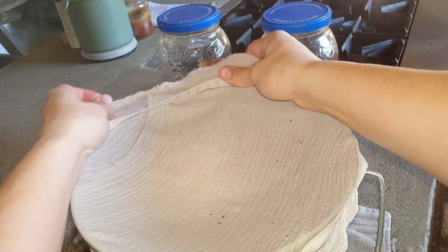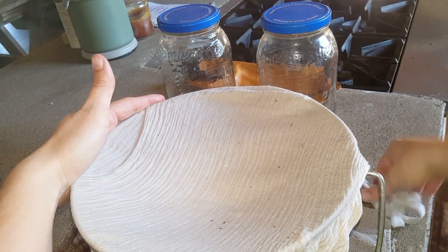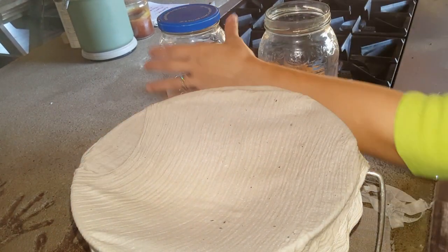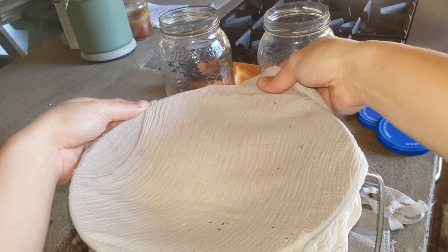So after bringing it inside, I just remove the cheesecloth, get my jars ready, and pour it in. Put the date on it, put it in the fridge, and you've got yourself some farm fresh milk.